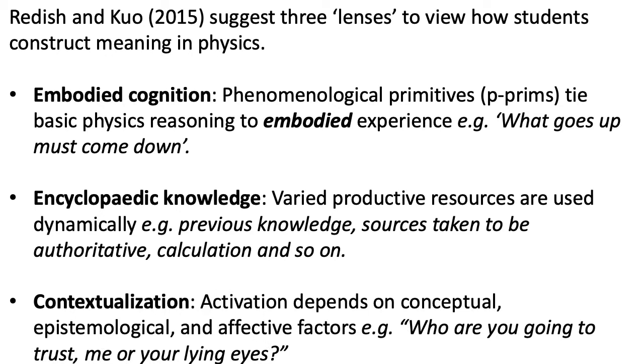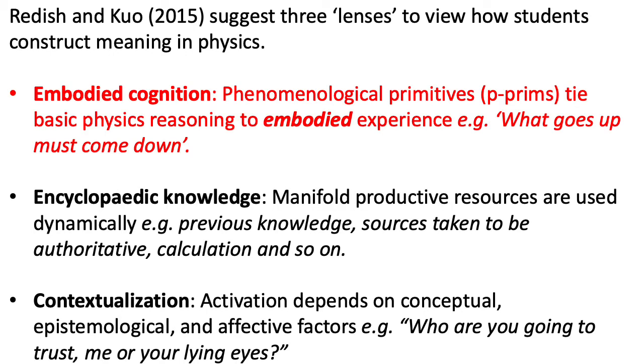The third lens is contextualization, and the activation of these resources depends on conceptual, epistemological and affective factors. Now, there's a lot of research on the conceptual and epistemological factors, but the affective or emotional factors often aren't the subject of quite so much research, and they are important, particularly when we're dealing with school-age students. And the example of this, I would say, is who are you going to trust, me or your lying eyes, as Groucho Marx famously said.